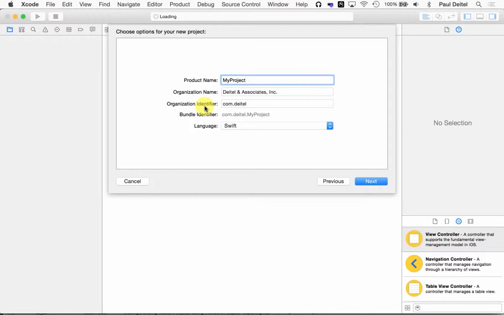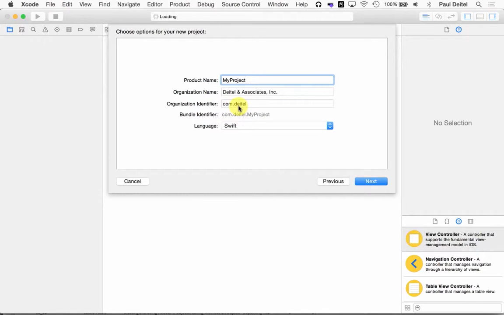Now, in our case, we're not going to be doing that here, but let's just assume for a second that we were. We would provide our own organization name, and then the organization identifier is normally the company or organization's domain name in reverse. So for example, our website is ditel.com, therefore we reverse it to com.ditel as our organization identifier.